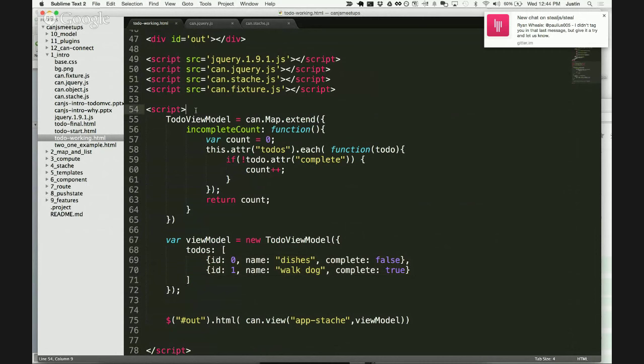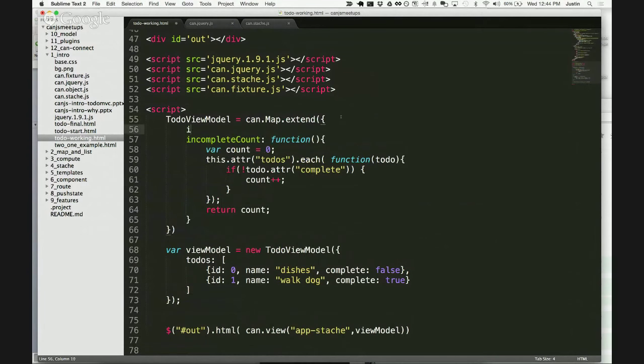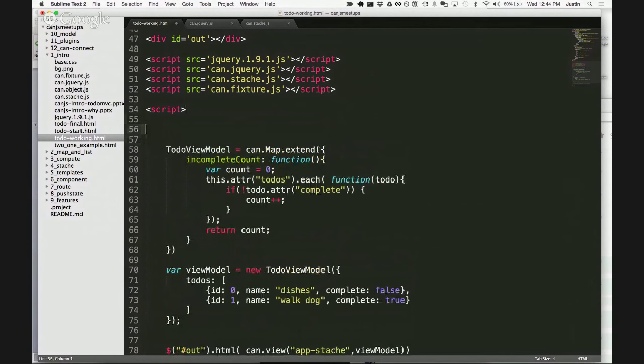So in CanJS, what you would do without the define plugin, which makes this a lot easier, is create a model that allows you to load, create, update, read and destroy to-dos. So I'm going to do that.